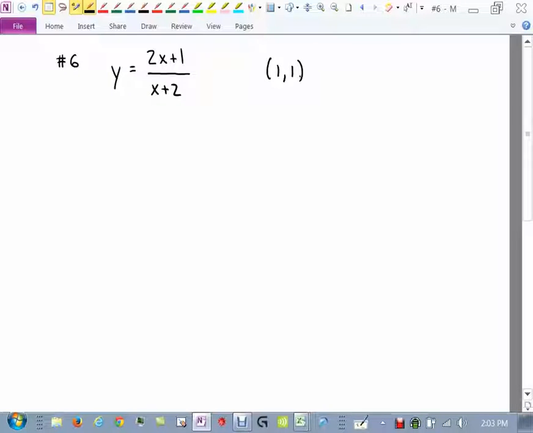So we already know our x1, y1 again. And so what we need to do is get the slope. We get to choose our definition of the tangent line, the slope of the tangent line. So I'm going to use this one: limit as x approaches a, which is 1, of f of x minus f of a, which is 1, all over x minus a.